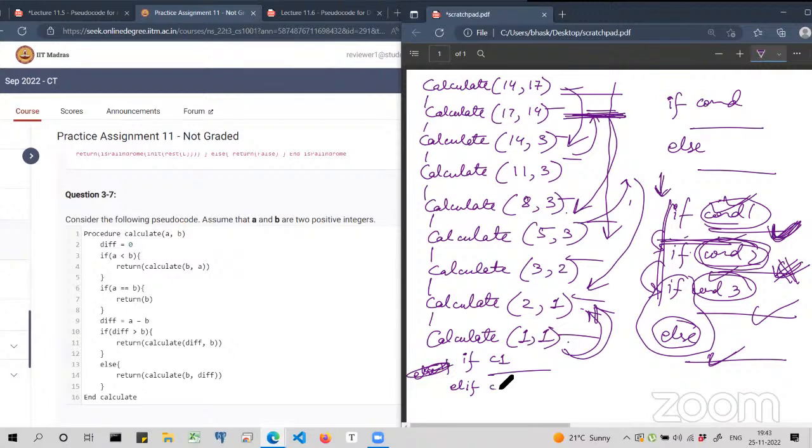So elif condition 2, and we can have multiple elifs, elif condition 3, whatever, and then at the last you write else. So this else would match up with this elif. If this if gets satisfied, elif would not be checked. If this if fails, then the first elif would be checked. If this elif gets satisfied, then the work under elif condition C2 would be executed, but elif C3 wouldn't be checked. But if elif C2 fails, then only elif C3 would be checked. If elif C3 also fails, then else would be executed. So that's the difference.